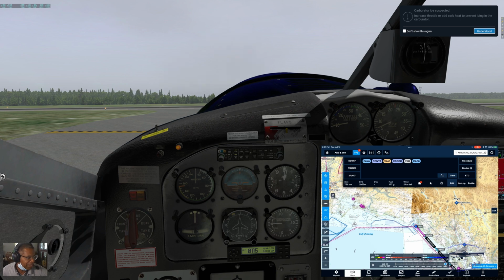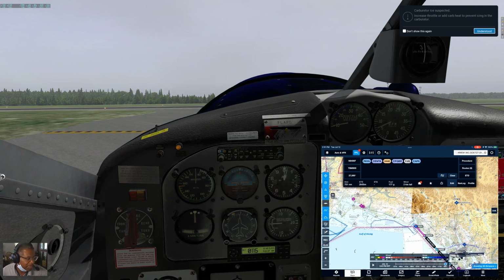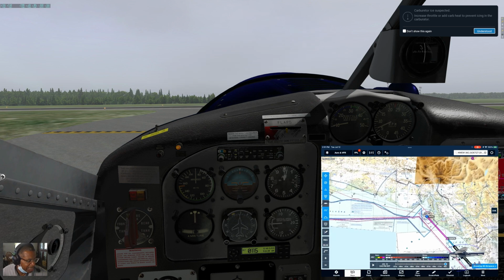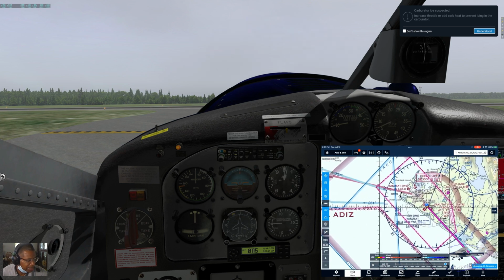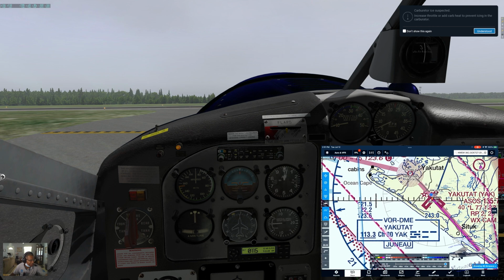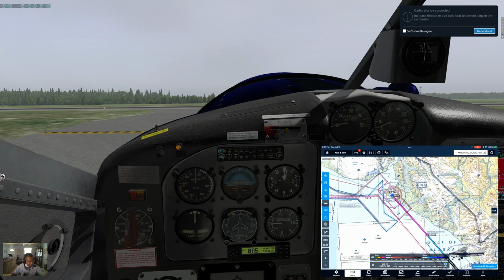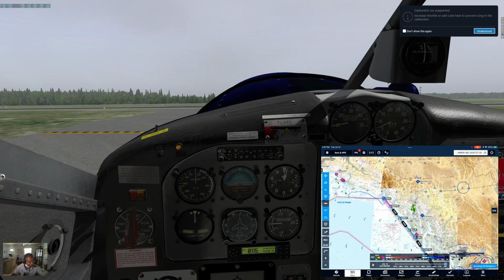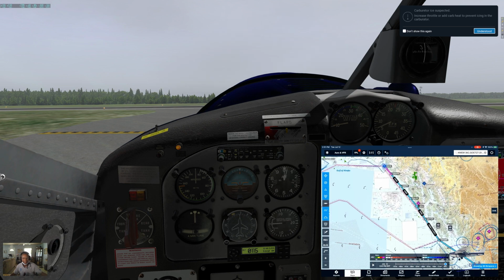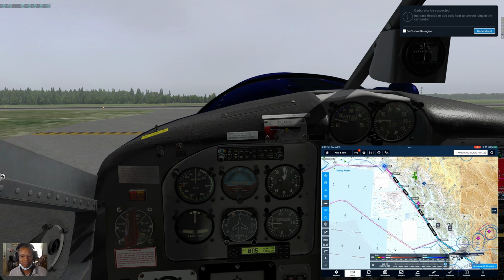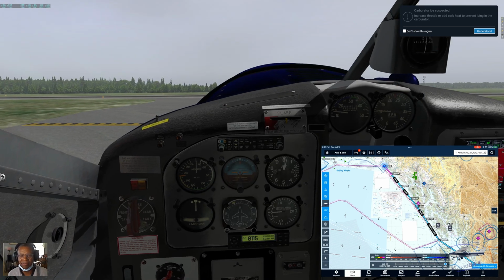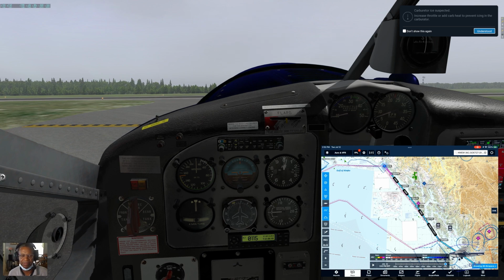So this is the flight plan that I got. See that at the very top. I'm gonna hide that. And yeah, so you can see our route here on ForeFlight. And so yeah, okay, so we've already done the run up that we're gonna do, but we do need to do a couple of things here before we take off.